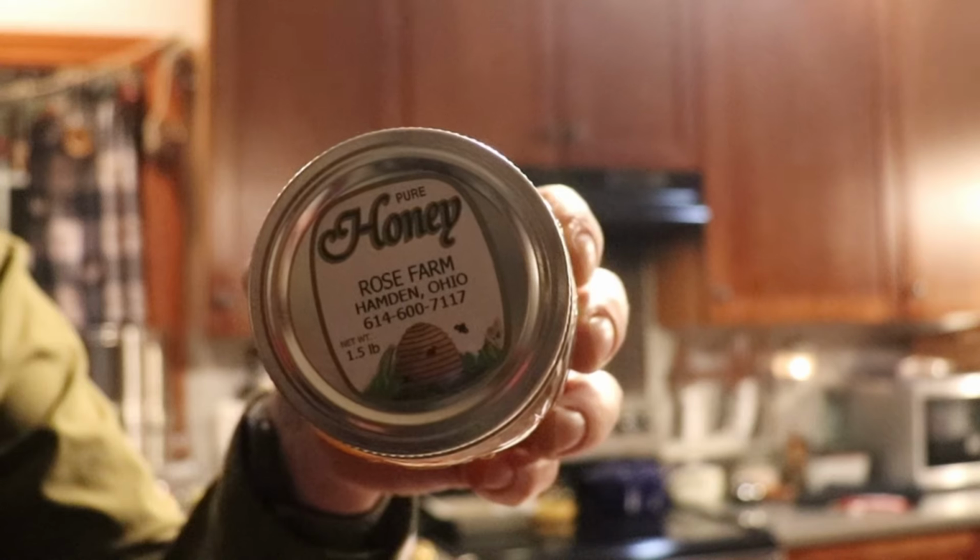Now, the honey you use, you really need to focus on your area. If you can get locally sourced raw honey in your area, that's going to provide you with a whole lot more health benefits than just having an alternative to high fructose corn syrup. This is Rose Farm honey that's produced literally a 10-minute drive from where I live, supporting a local business and also getting a very high quality product. I'm going to hold this up to the lens so you can see it, and if you happen to live in southeastern Ohio, you might want to give these guys a call.